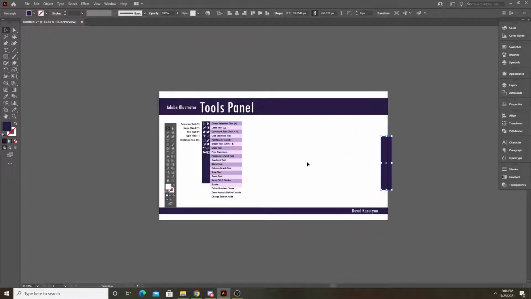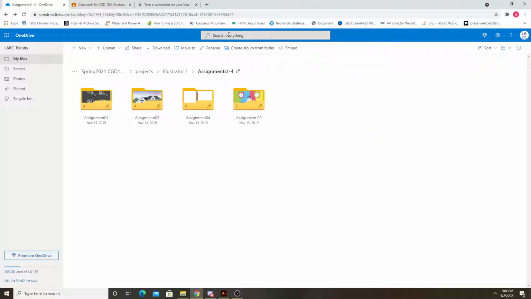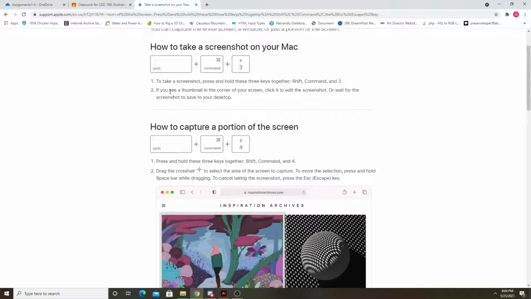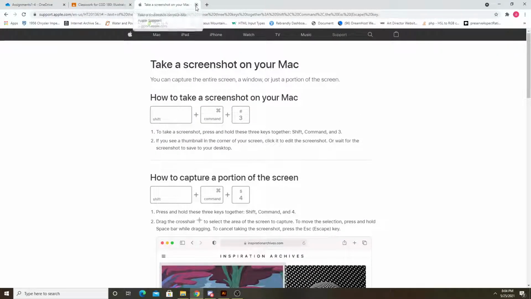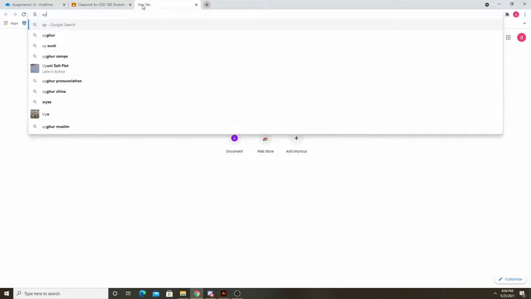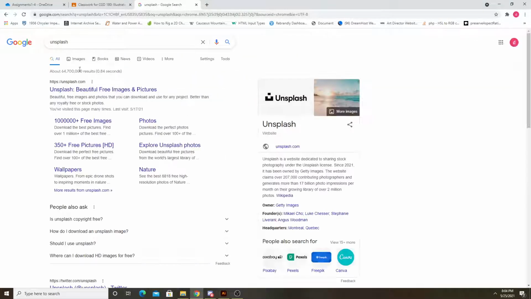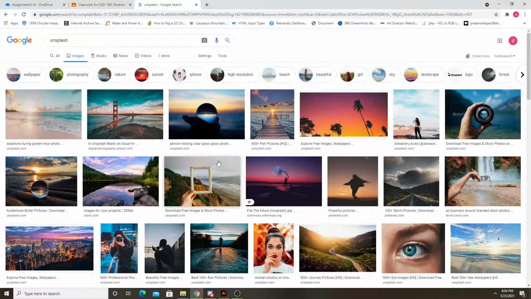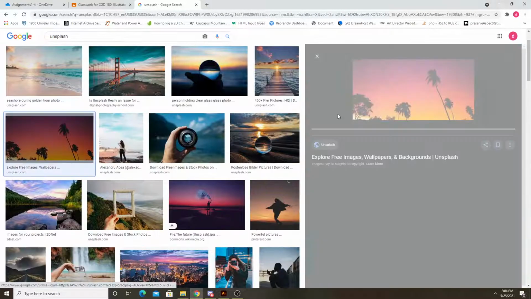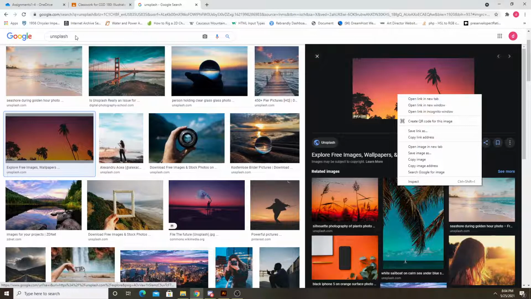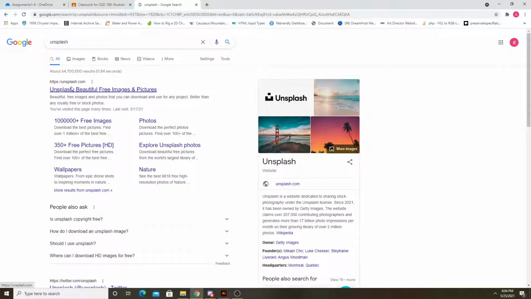You could put a picture here if you want, maybe something from Pexels or Unsplash. Maybe include a background. Oops, let's go to the actual website.